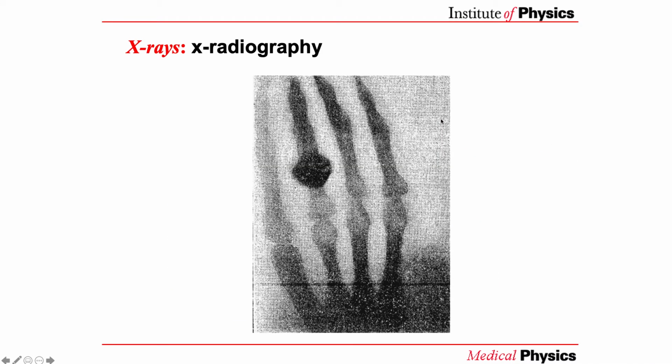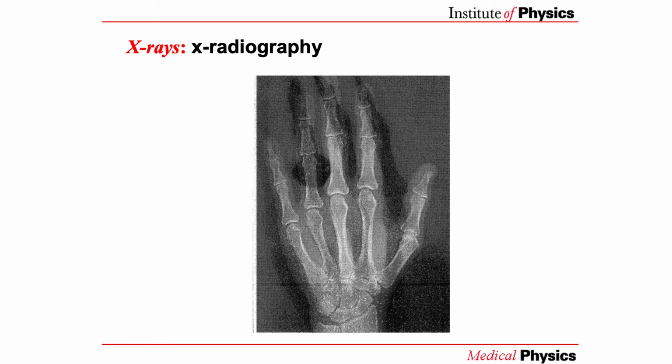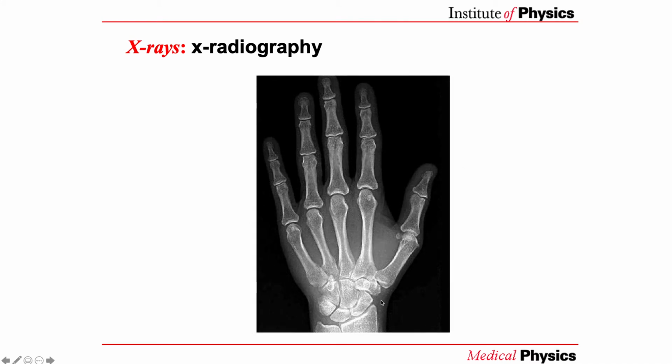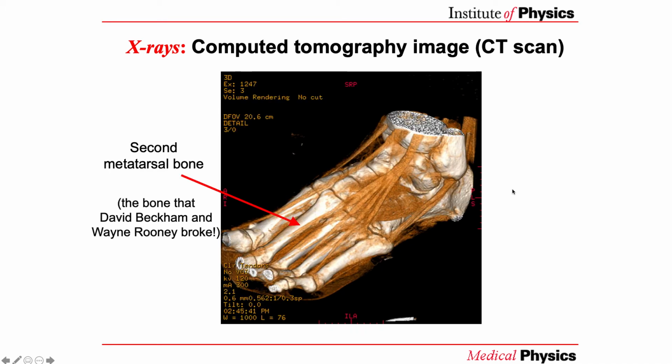X-rays and gamma rays. Well, here we have the first X-ray picture. This was taken by a guy called Röntgen. This is Röntgen's wife's left hand, and this is her engagement ring. Quite a large diamond there, folks. So Röntgen was not short of a pound or two. So a more modern X-ray, rather clearer. You can see all the bones as clear as day in the hand.